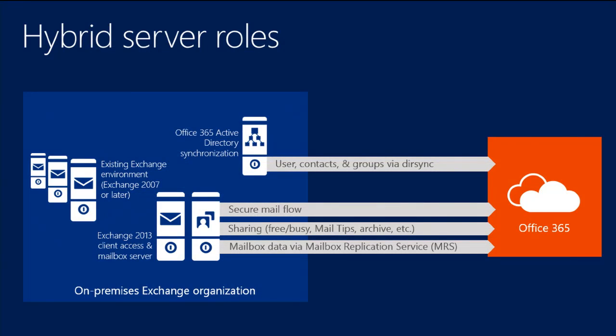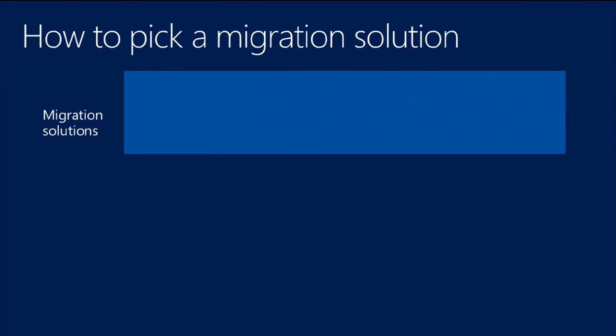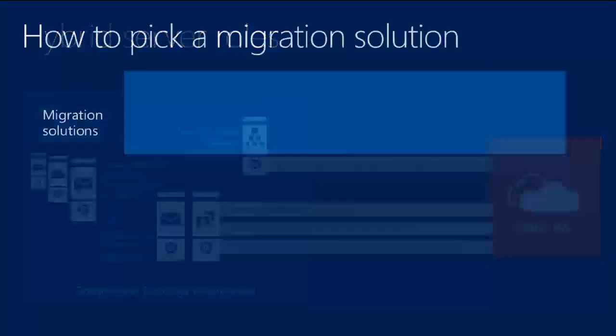You'd have to install your Exchange 2013 client access server and mailbox server roles. They do not need to be separate boxes, okay? Matter of fact, for a hybrid, the recommendation really is build them as multi-role servers, right? You may want more than one for fault tolerance, and if you're a very big organization, you may even need the performance that you get from more than one, but you don't have to build them as a separate client access server and a separate mailbox role. If you want to, that's fine, but there's no reason that you'd have to do that.